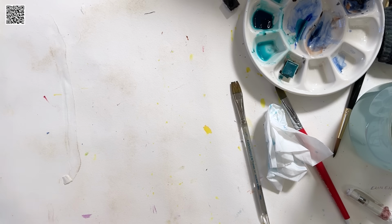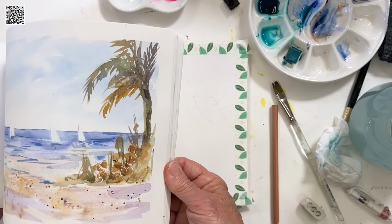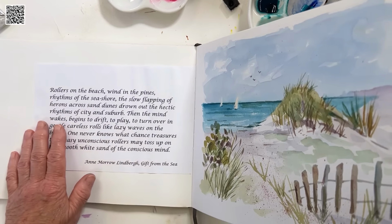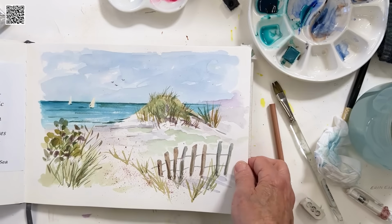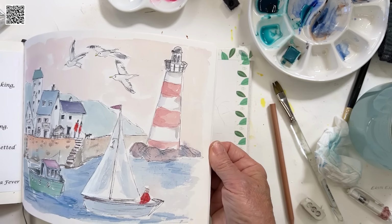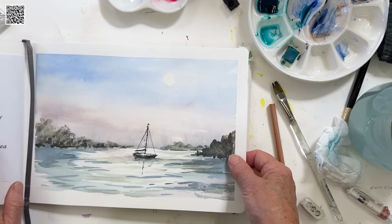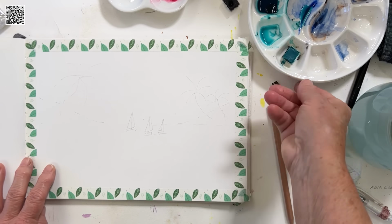So I've prepared this book, and for those of you who haven't seen, here's a quick flick through. All of these paintings have got videos to accompany them. And on the left-hand side here, I have put a quotation from A Gift from the Sea. That's just what I've done here, because I think it's a lovely book. Anyway, so we have got quite a few sort of nautical type things. Feathers, not really, but they kind of just felt, because you do find feathers on the beach, don't you? Especially those of gulls. That was the last painting I did. And as I say, they've all got videos to accompany them. You just need to look for them.